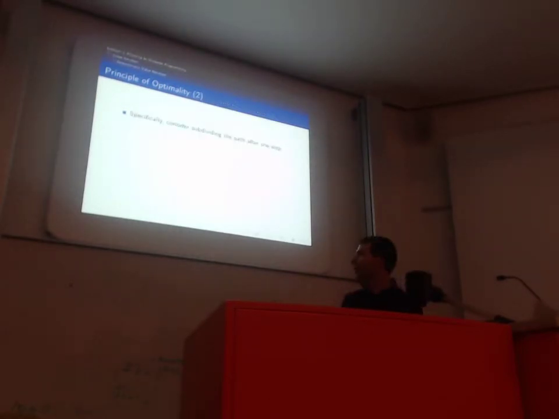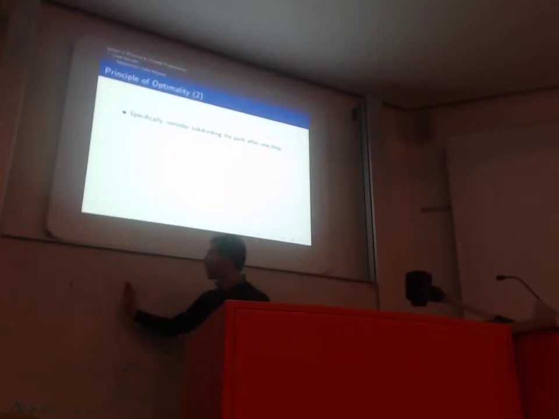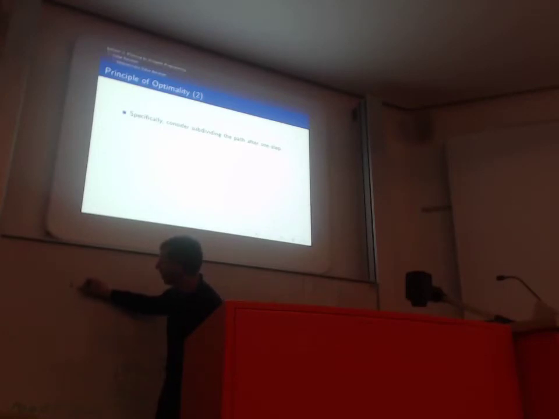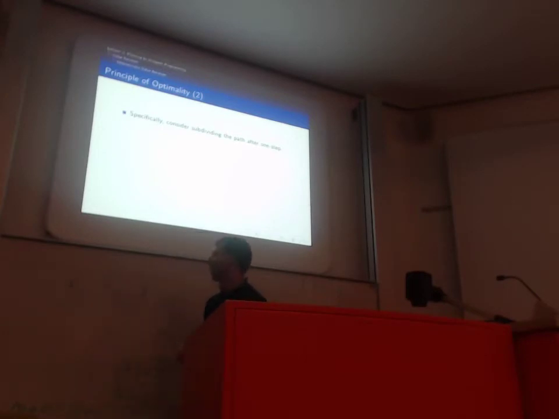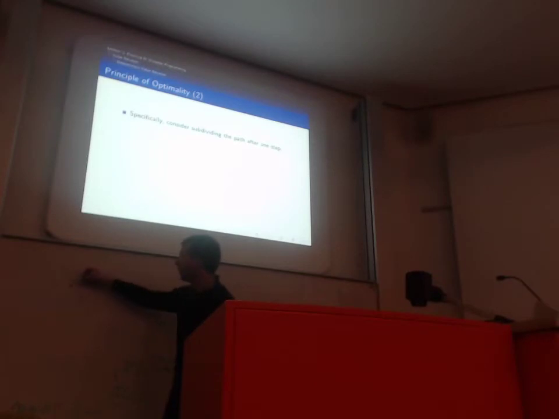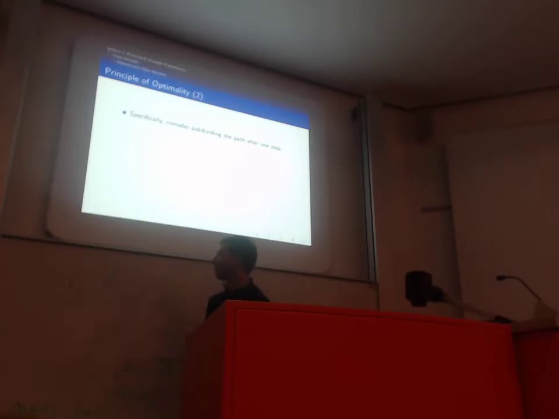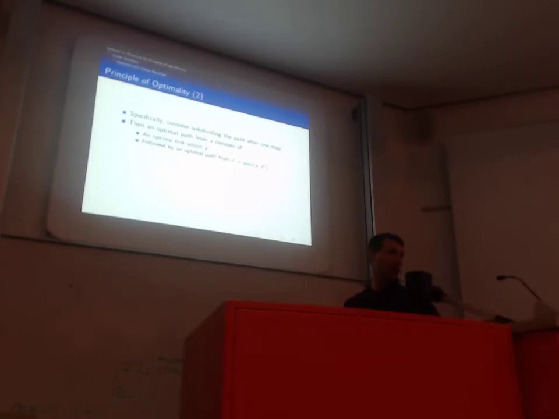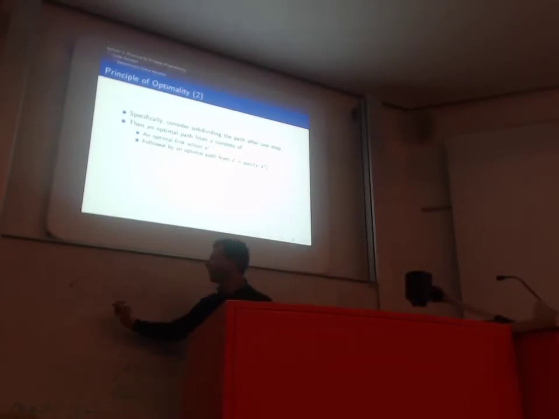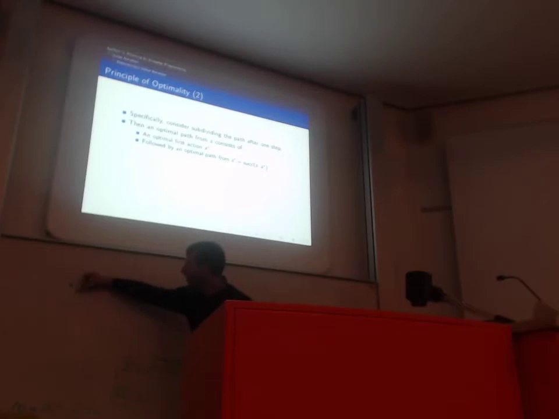And so all we're going to do is apply the principle of optimality, but instead of breaking up at an arbitrary point, we're going to break up after exactly one step. So we're going to break here, and we're basically going to apply the same principle, that this whole path can only be optimal if this path is optimal. Another way of saying that is that an optimal path from here consists of two things: an optimal first action, followed by the optimal thing to do from there onwards.